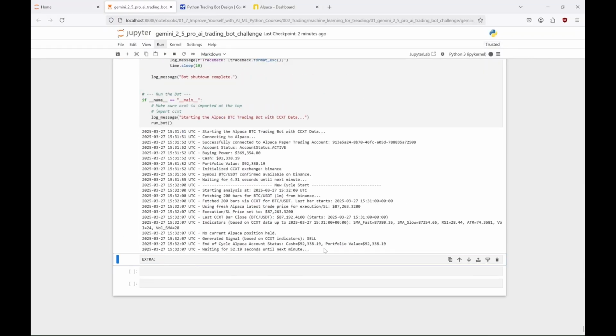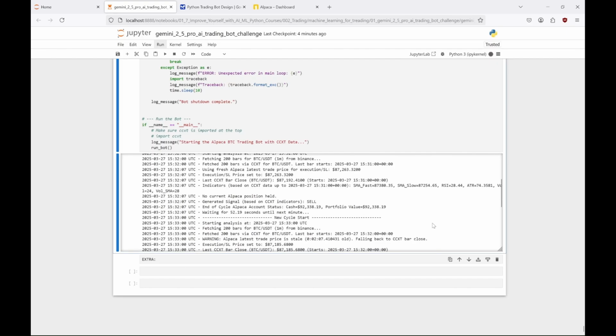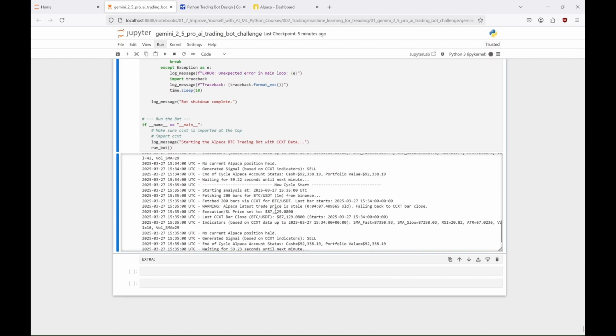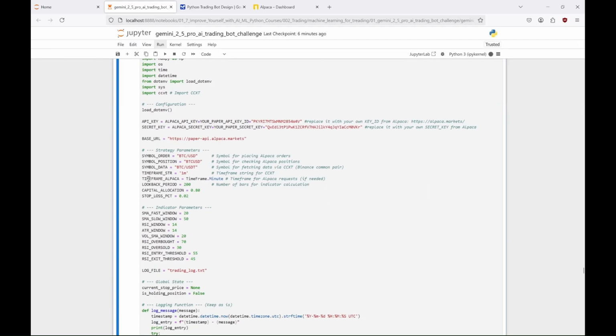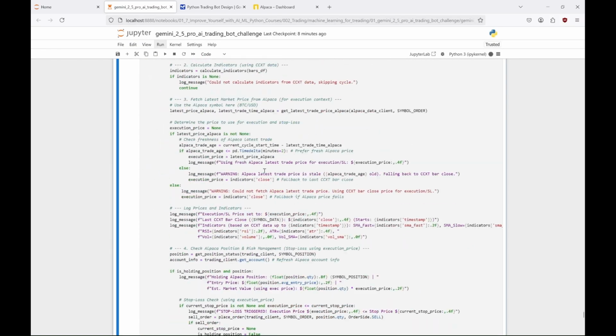Great work, Gemini. Now, what was left was to wait for the indicators to show that it's time to buy some coins. So, during that waiting time, I decided to check exactly what was in the code Gemini prepared. And it was mostly what I was expecting. By the way, if you're interested, you can check that code on my website. I'll drop the link in the description.